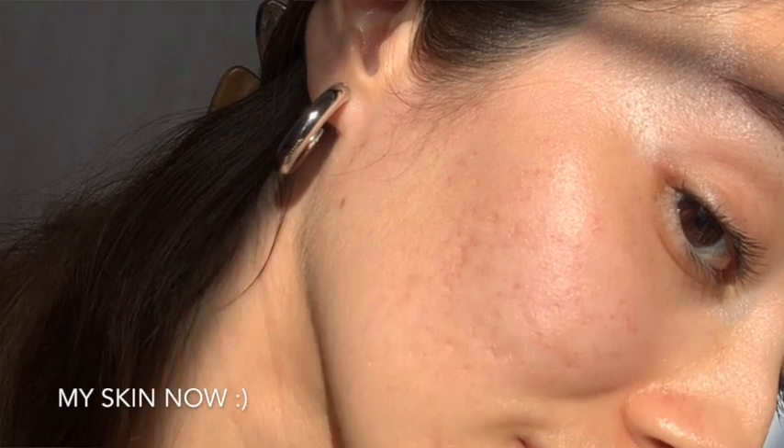I went to my dermatologist because in the past I had suffered from post-inflammatory erythema and nothing worked. I wasn't going to go and spend money on products from Sephora or wherever. I was just like, let me go to the dermatologist because I'm pretty sure what they're going to recommend is so much better than what I'd spend like $50 or $100 on. So he prescribed me Tretinoin at 0.025 percent.